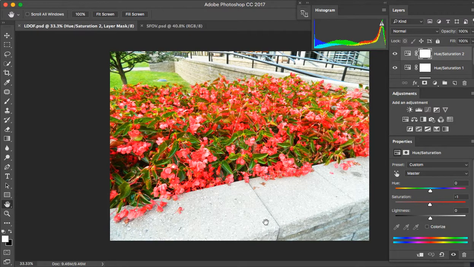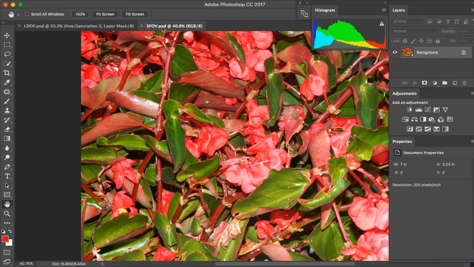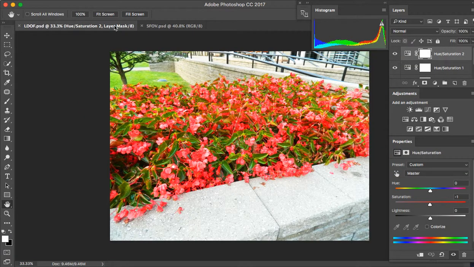We can see everything from the brick in the foreground all the way to the brick in the background is in focus. Now, what I probably would have done in this scenario, going back to your small depth of field and seeing where you are, is maybe take one of these flower buds that were falling off the plant in the foreground and shoot that, having established some depth.